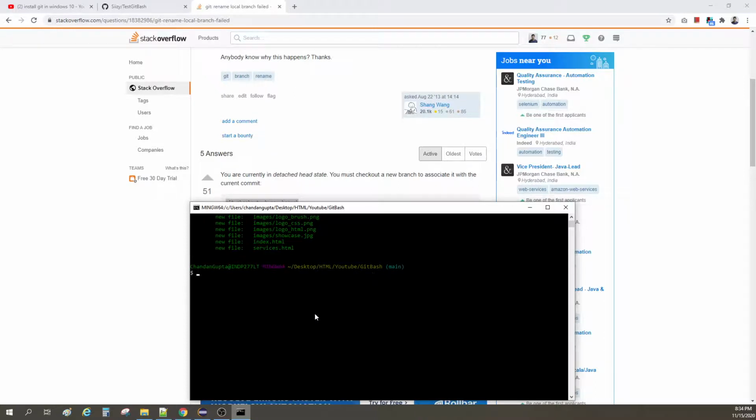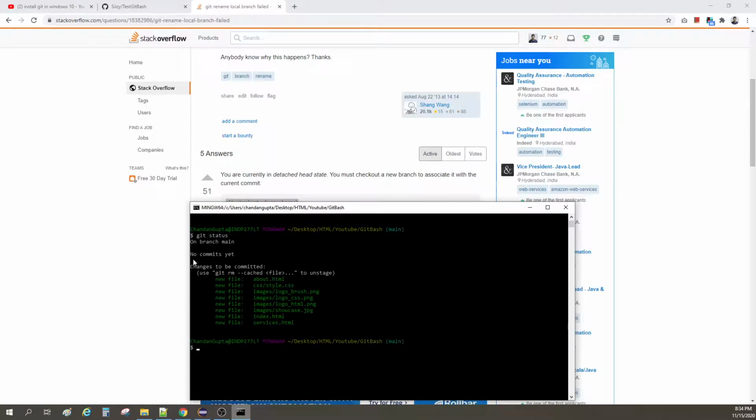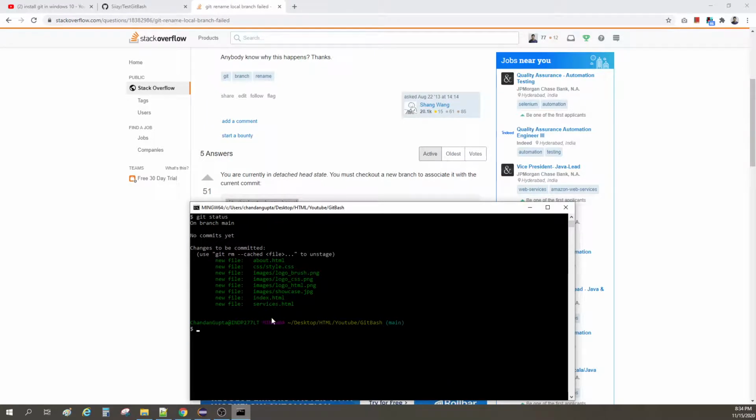So we are here, and I'll quickly check if everything is all right. Hit git status, and you can see that there is no commit yet, and these are the files which we have to commit to the GitHub repo. Where are we going to push my changes to?